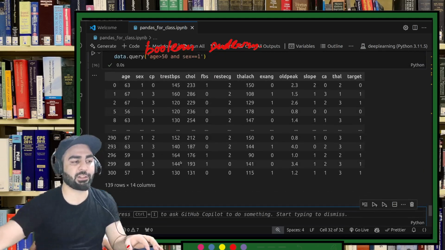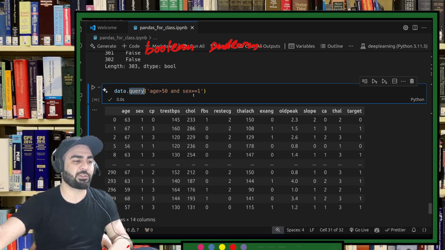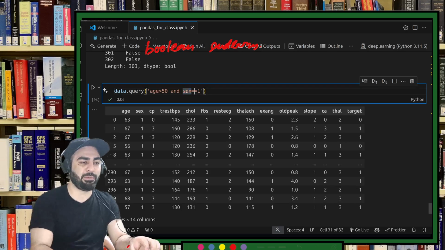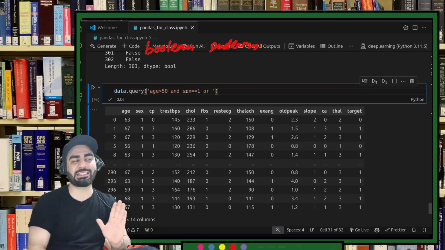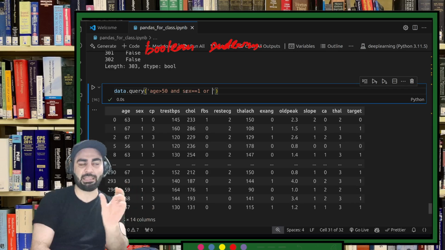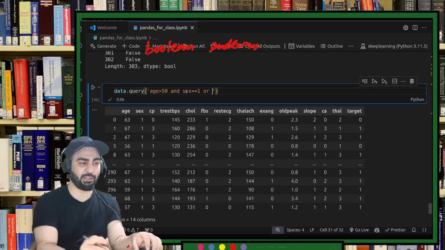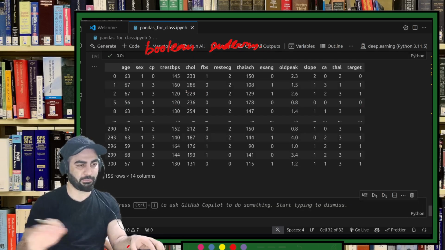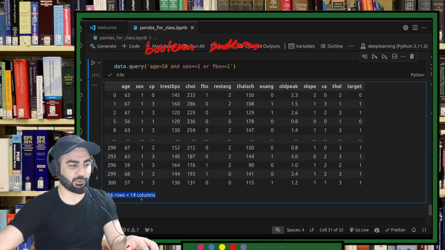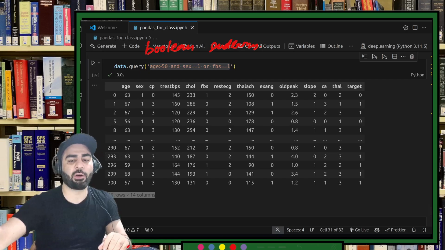If I do this, you get the columns. You have this dot query method, and you can query some other thing. Like FBS is equal to 1, and maybe you can put and, or you can put or also. If you see, this is like SQL queries. That's why I call it query. In structured query language, we have select star from this table. So here we can use this query. You just have to write the method dot query. FBS is equal to 1. Now you see there are 156 rows, 156 data points. You can write a complex query over here. If you know SQL, you know how to do this.